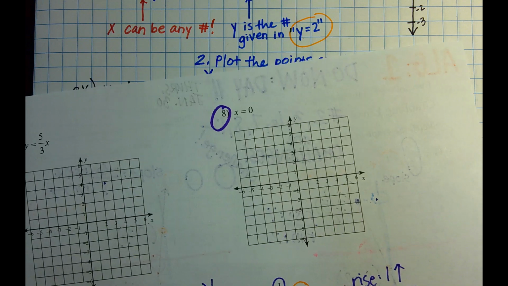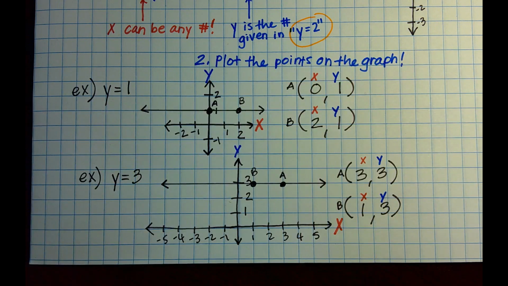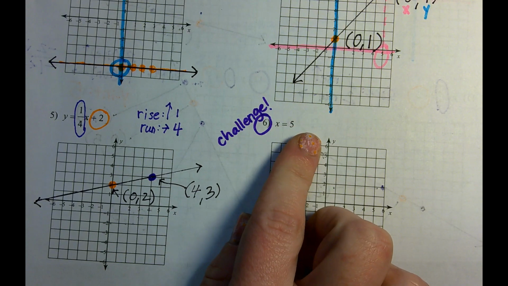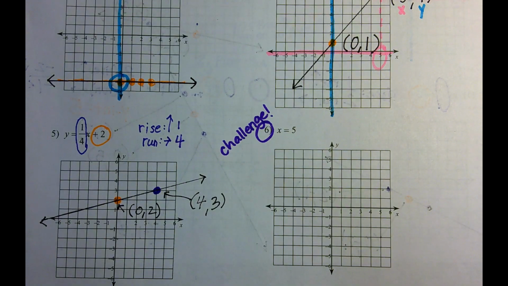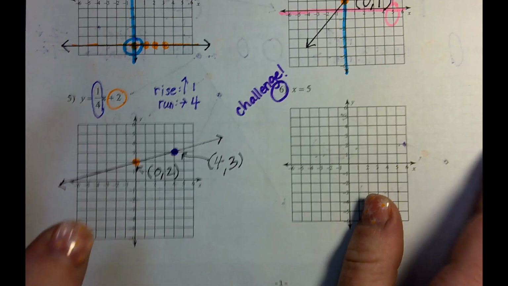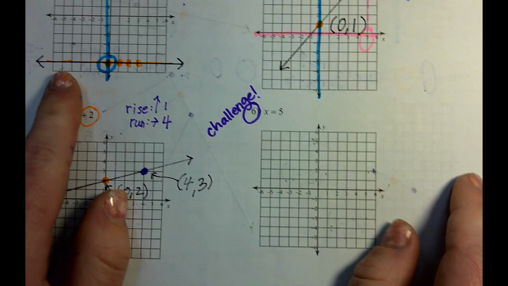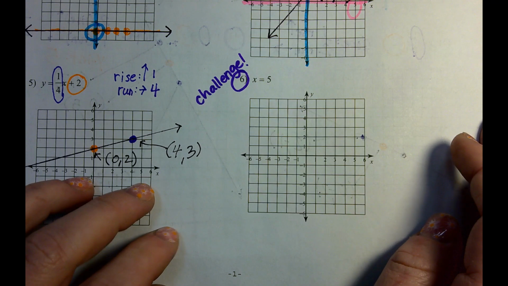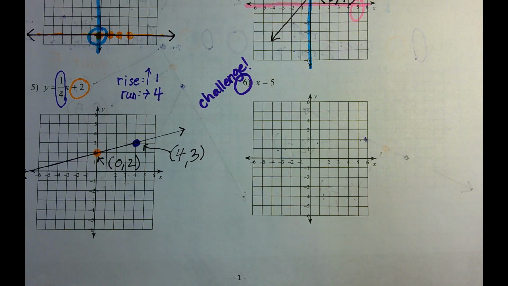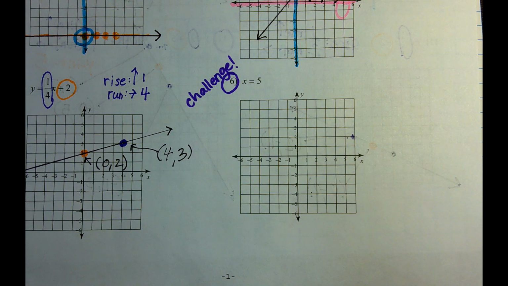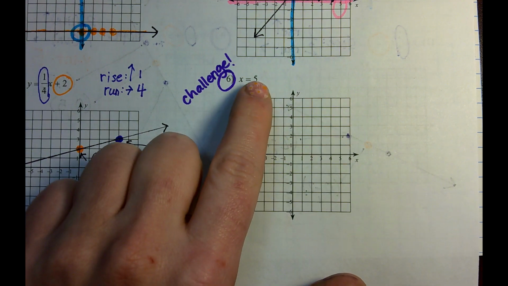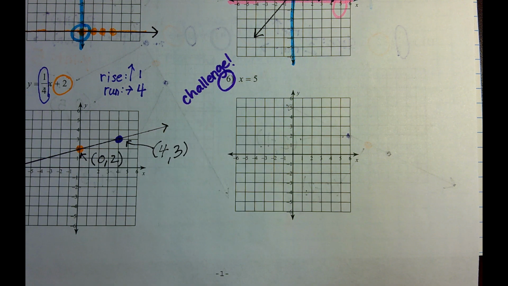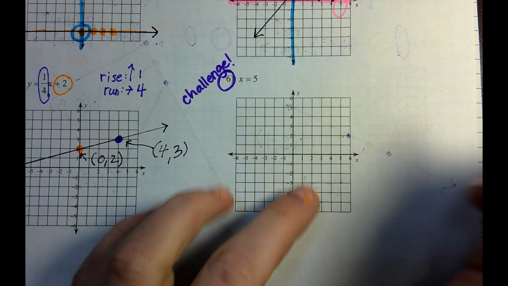Number 6. Oh, okay, this is a different one. This is x equals. So, let me ask you, without me telling you, if in a graph that's y equals, y is always whatever number they give you, what do you think a graph with x equals is going to be like? You're going up and down. It's going to be the same process, except for this time, your x is always 5, and you pick a random number for y. It's just the exact opposite.